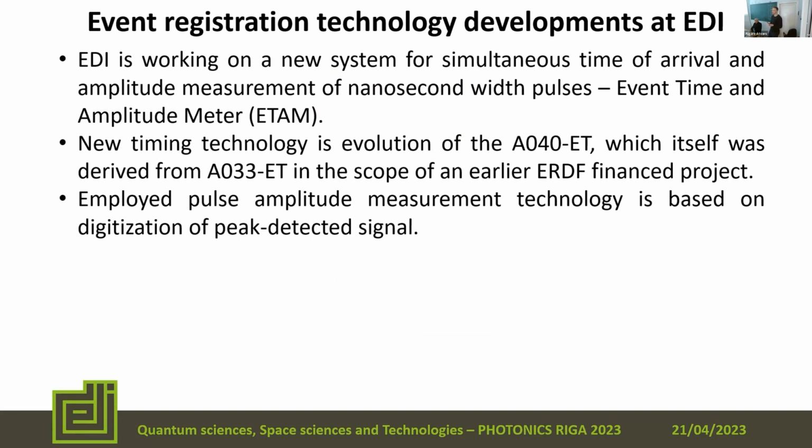And these timers can be used in satellite laser ranging applications. One of them is currently employed in the RIGA satellite laser ranging station. These devices employ pulse amplitude measurement technology, which is based on digitization of a peak detected signal. However, these timers have two downsides, one of them being that they are dependent on environmental factors such as temperature.